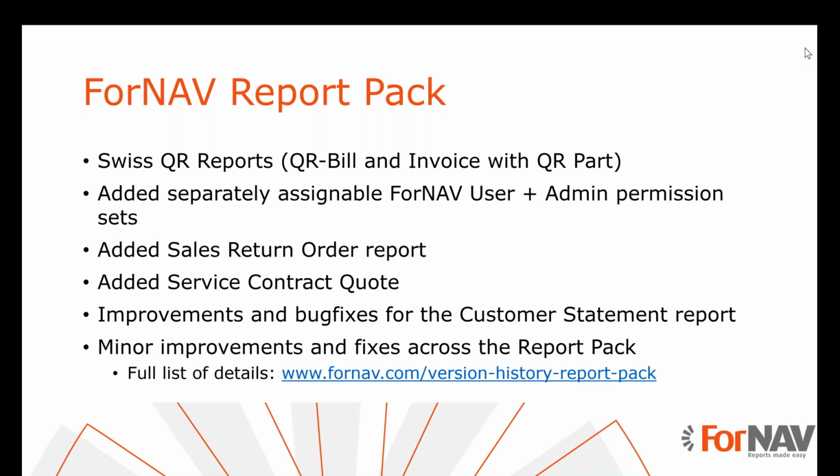You may have noticed a while ago Microsoft has moved away from extension permission sets and has moved to extensible permission objects. So since ForNAV 6.1, the report pack already came with extensions to the D365 Basic and the D365 Business Premium permission objects. And that gives most Business Central users permissions to use ForNAV. In this release we have also created an assignable user, direct print and admin permission object.